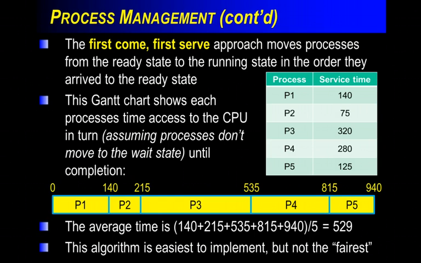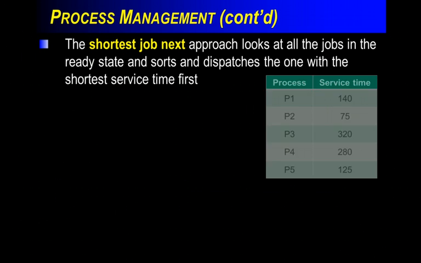But on average, if we took these 5 apps, the average time is 529, okay? So sometimes when it looks at this, it thinks about the running apps and then the average time it requires to run these, okay? And it might think, what's the fairest way to run these apps? So first come, first serve may not be the most fair way to run the apps, okay?